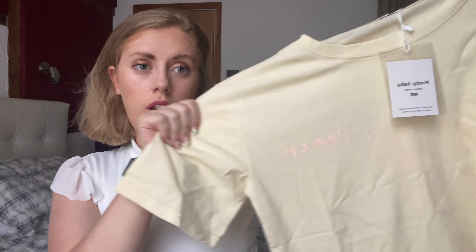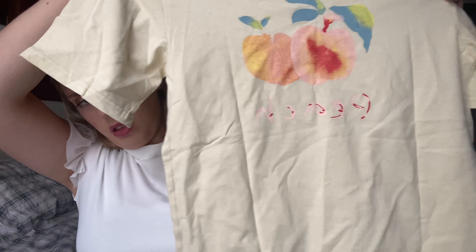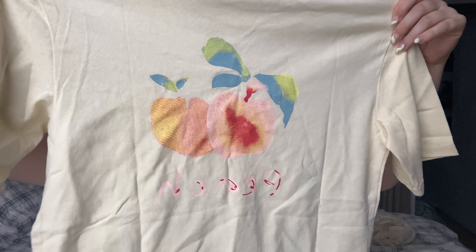I've got this top on with a pair of jeans that I already owned so you can see it on. I love the sleeves — I've got a lot of love for this top and I'm sure you guys will absolutely love it too. They've got it in quite a few colours as well, so if you think yellow isn't your colour, even though it's very pale and subtle, you might find something else you like just as much. I actually think that top must have been a medium — I don't think that was included in the one size fits all. So that's how it fits me as a UK 10 on top.